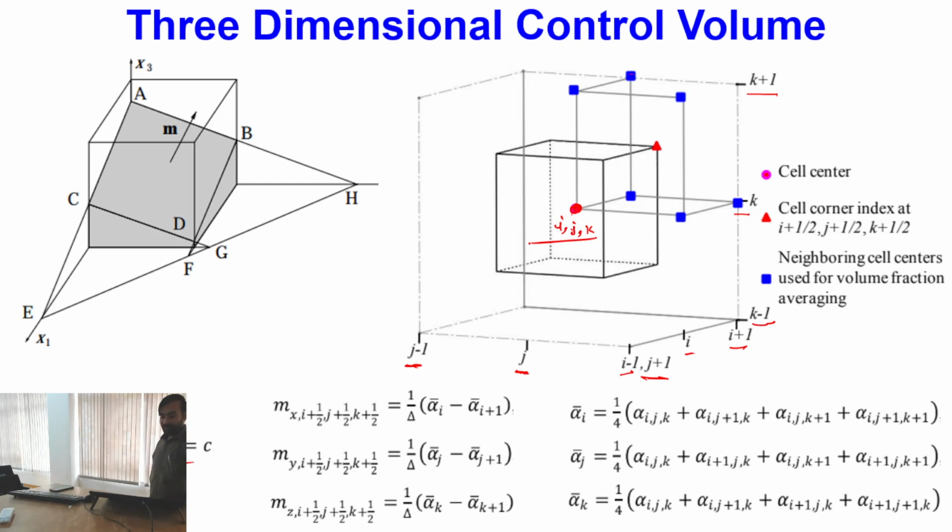Now if you recall, when I explained you the Young's finite difference method, what we used to do in that? We used to calculate the slope at all the corner points of the cell. So the corner point of the cell is represented with red triangle over here. So all these are nothing but corner points of the cell which is in consideration. So now can you tell me how many corner points we have? 8. So earlier we were doing for 4, now we need to calculate slope for all 8 corner points.